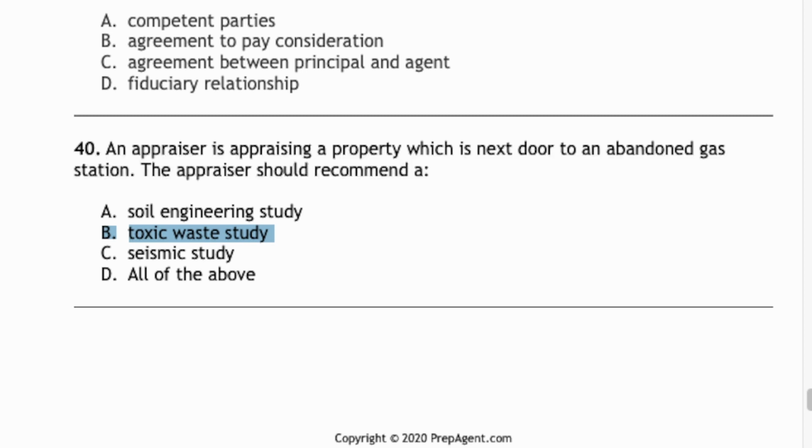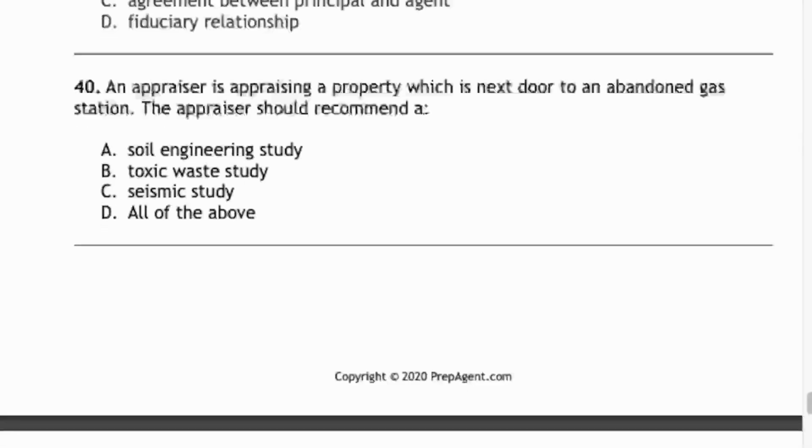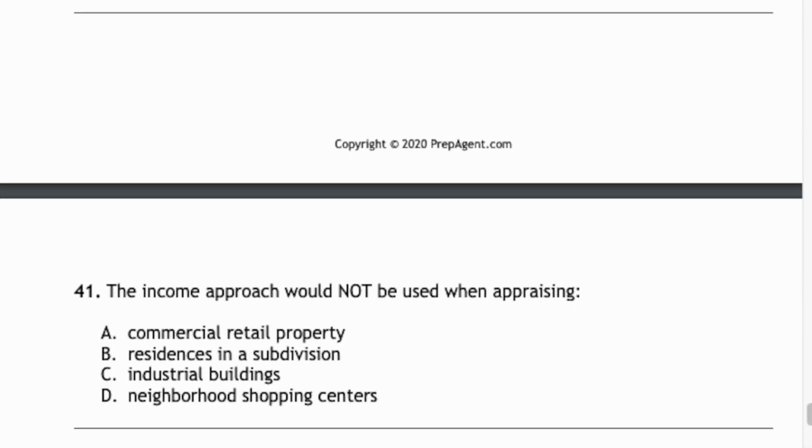You don't need soil engineering study, which I think wouldn't hurt. You don't need seismic study, because that's just for earthquakes and such. But toxic waste study. There's a possibility that the old underground fuel storage tanks used by the gas station were left in the ground and may be leaking. A toxic waste study would require a soil analysis to determine if the tanks have leaked. A soil engineering study is used to test the soil's ability to support a structure. Oh, soil engineering study is to see if soil can support a structure. So the answer is toxic waste study.